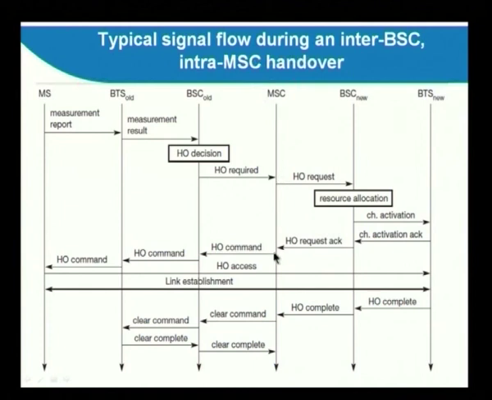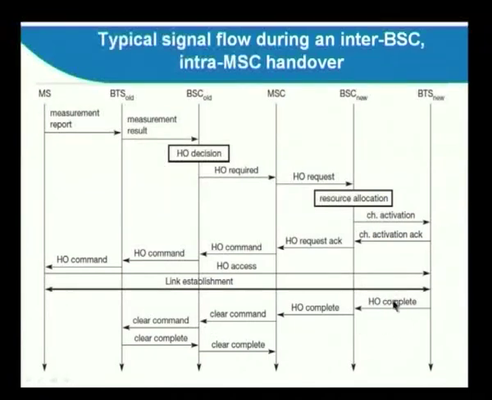So, now the mobile switching center is giving the handover command to the old BSC. Now, that old BSC will forward the handover command to the old BTS, and the old BTS is forwarding the handover command to the mobile station. So, the moment the handover command is received by the mobile station, it will break all the old connections and the new link is established between the mobile station and the new BTS. So, these are all known as the handover complete message.